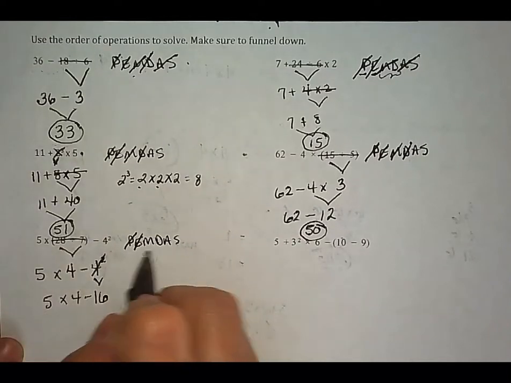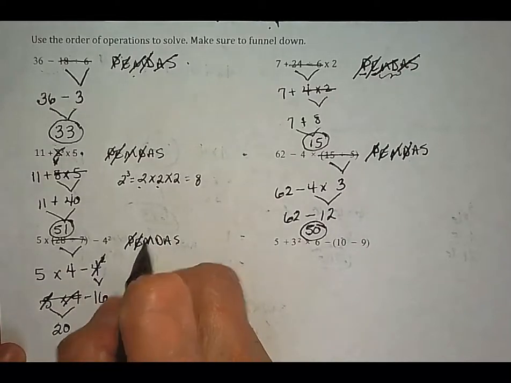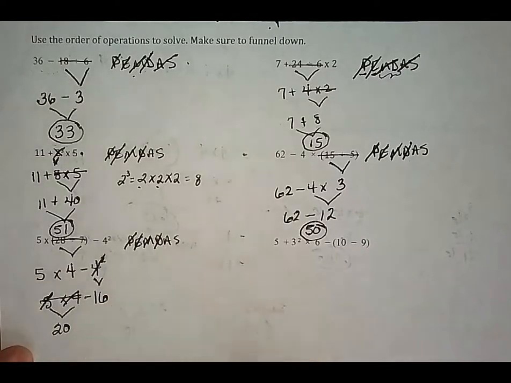Now we're up to multiply or divide in order from left to right. I've got a multiplication problem here. That's 20. Got rid of that. Got rid of multiplying, and there's no multiply or divide left. And finally, we're at add or subtract, and 20 minus 16 is 4. All right, one last big whopper problem here. Go ahead and stop the video, try this one on your own, and then resume the video and see how it goes for you.